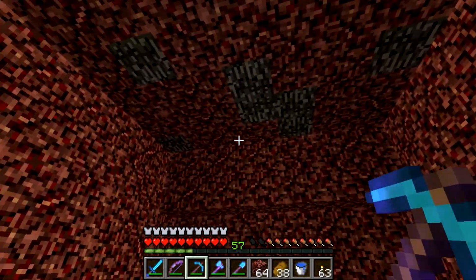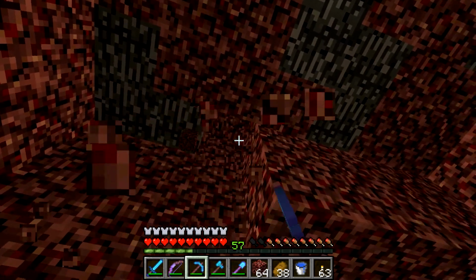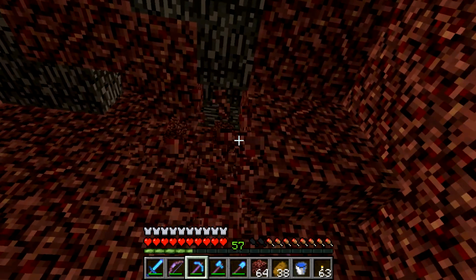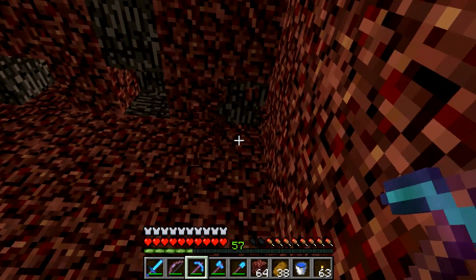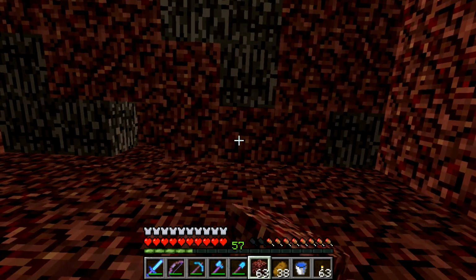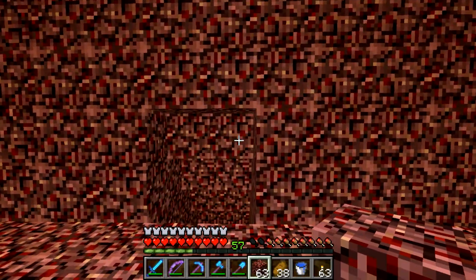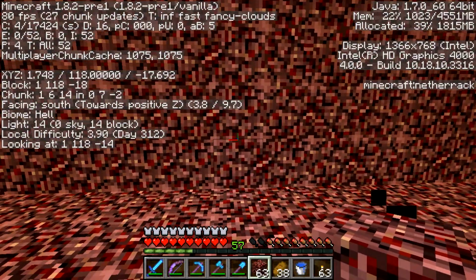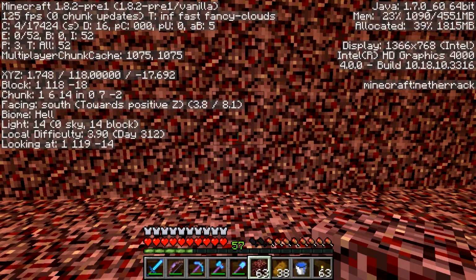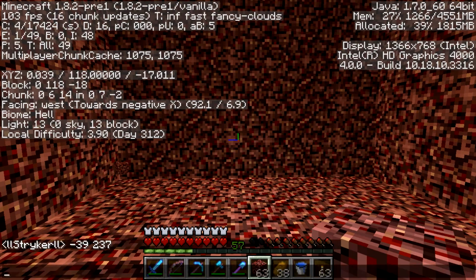All right, so yeah, this is working out quite nicely. And let's get these last 2 blocks here. And we can start making our tunnel over to that other nether portal, which will be awesome. And it will make our life a lot easier. Okay, so now we've got to worry about those coordinates. We need to go to -39, 200 and 237. We'll just call it -40 and 23.